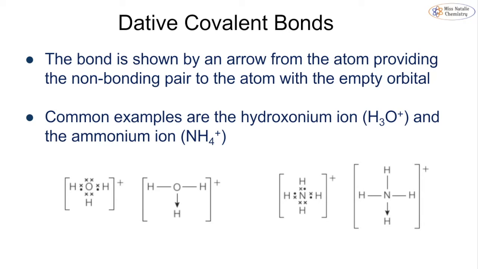So you met ammonium and the hydroxonium at GCSE, but you were always told don't worry about the structures. Well, now you can explain the structures by stating that we have a dative bond forming so that the oxygen and the nitrogen donate 2 electrons to the hydrogen ion to form this dative covalent bond. Again, notice that we're using 2 crosses to show that the electrons come from the same place.